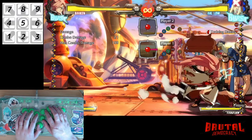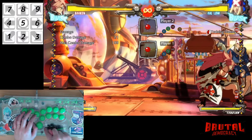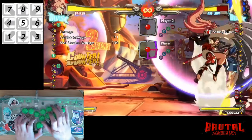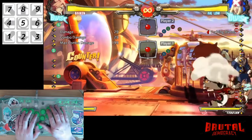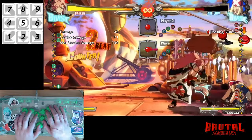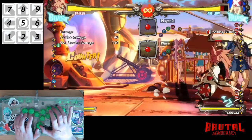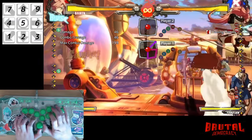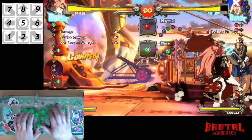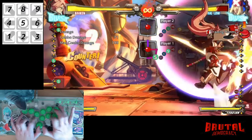Generally, when doing TK DP moves, you're doing it in a structured situation. So you can think and say, I'm gonna actually move my right thumb to here to do the input, right? So you could do it all with your left hand, but it's just way easier to do it this way. And why am I doing five close slash before I do that? There's a very good reason why. If you just do this, you don't get it that high off the ground, and it's slightly inconsistent. But if you do it like that, you get it frame one off the ground.